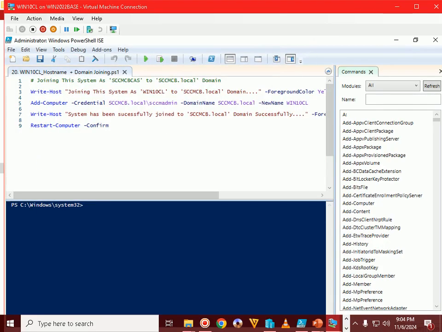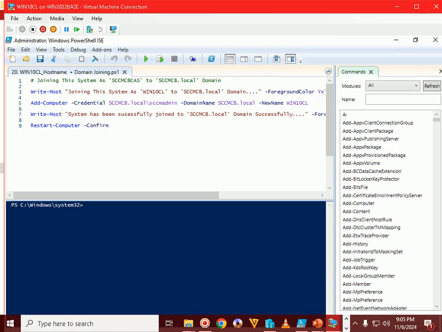Okay, so as you can see over here, it is joining this system, WIN10 CL, to the sysmcb.local domain. So what is the main command over here? Add-Computer with credential. We will be giving the SSM admin credential manually over here. You can specify it over here, but it is not recommended because anybody can open the script and see the domain admin account credential.